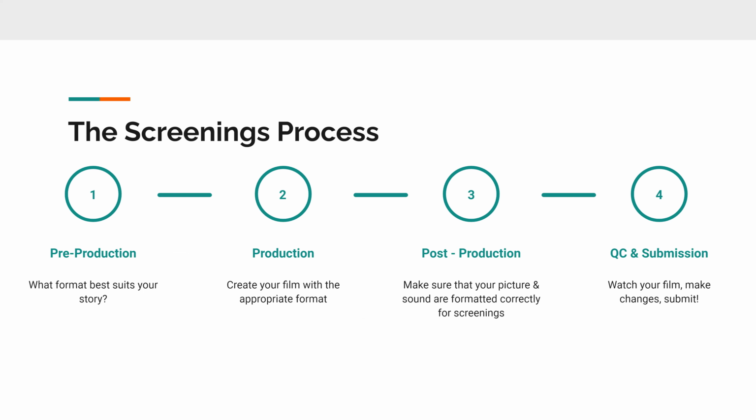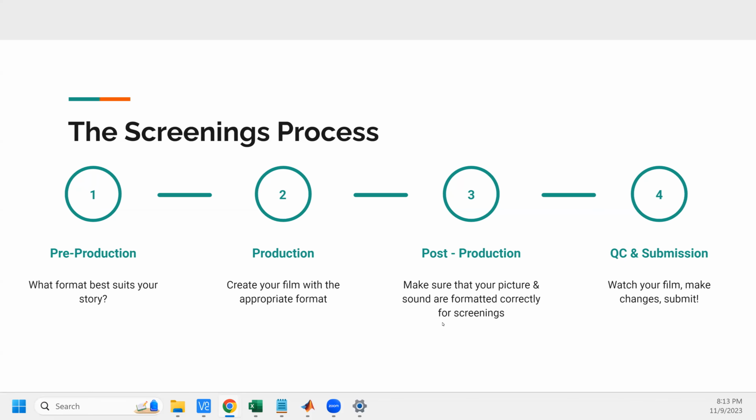So your screening, this is the screenings process workflow, and let me move the captions down. So pre-production is the stage you guys should all be in if you're in, I think, P1, because I don't think P1 has shot yet this weekend. Okay, so P1 hasn't shot. You should be in pre-production right now. A lot of films are probably done with even production. So regardless of where you are along the pre-production production standard, where FVASA comes in and where you guys have to start conforming to our standards is in the post-production, QC, and submission stage.